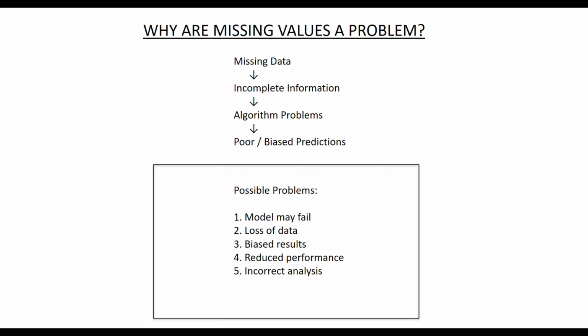Similarly, many machine learning algorithms cannot directly process missing values. And even when an algorithm can technically handle missing values, ignoring the problem may still affect the quality of our model. Missing data can lead to loss of useful information, biased results, incorrect statistical analysis, and poor predictions. So, missing values are not just an inconvenience, they are a data quality problem that we need to handle carefully.